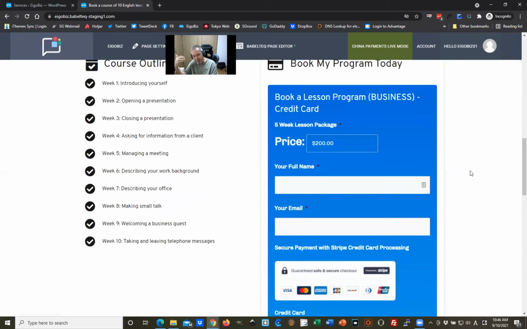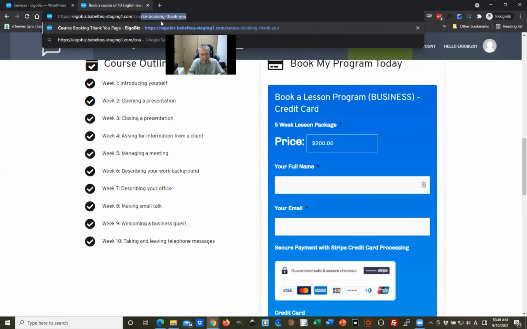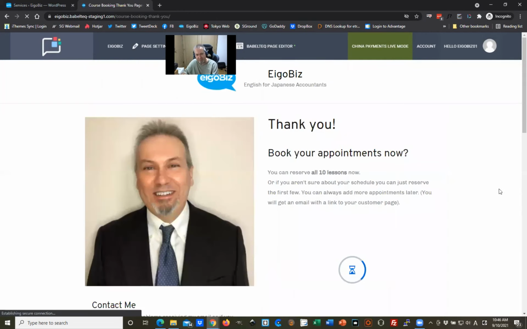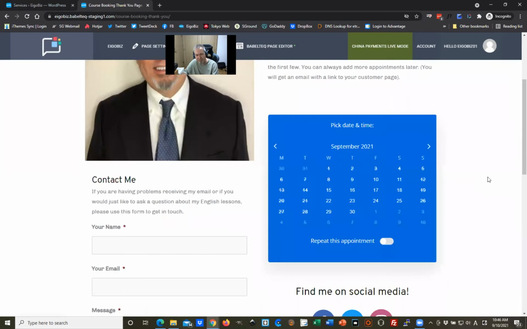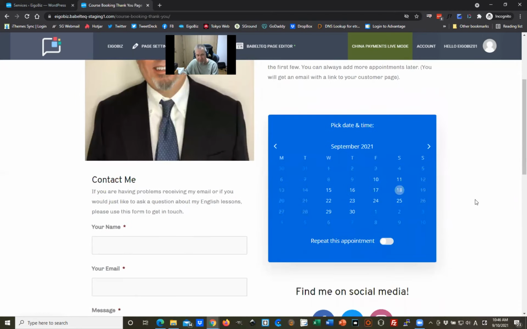Then when they input their credit card details and it gets processed and accepted, it goes to a course booking thank you page. On this page, they have this calendar here, and it says you can reserve all 10 lessons now. So this is where they would typically go through, after they've paid, and book their classes.